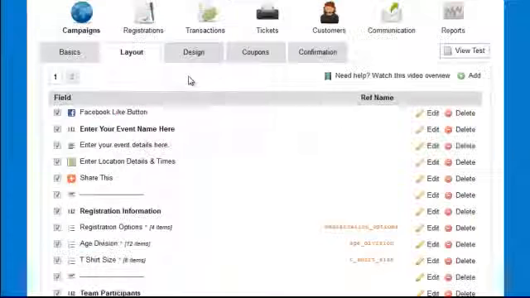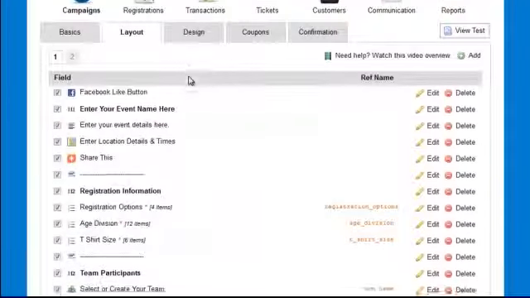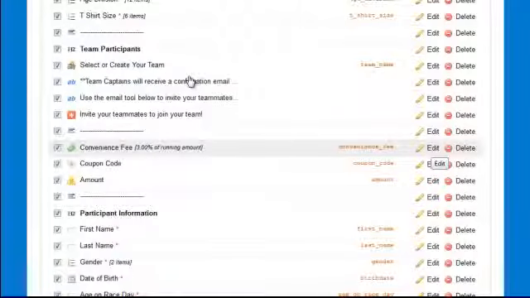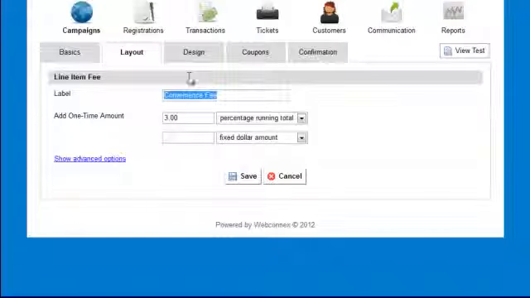Lastly, let's take a quick look at the convenience fee option. With Red Podium, you guys have full control of the convenience fee. So we'll find it here and click Edit. So you have the ability to edit the label to be whatever you wish. Maybe you keep convenience fee, change it to processing fee, service charge, whatever you prefer. So you can preset your convenience fee to be a percentage and or a fixed dollar amount. And we'll go ahead and click Save.